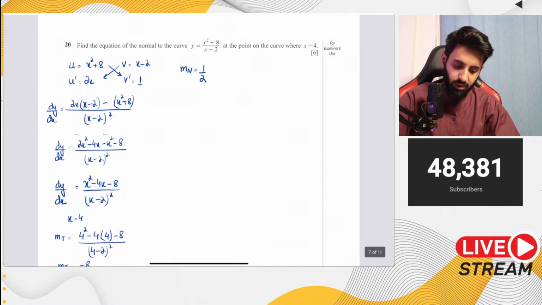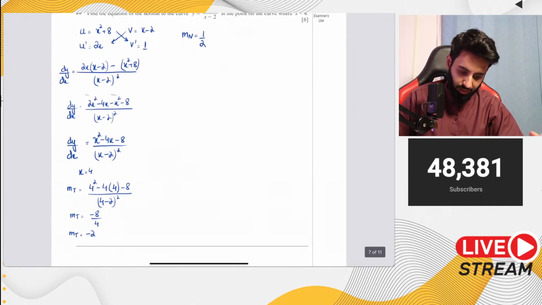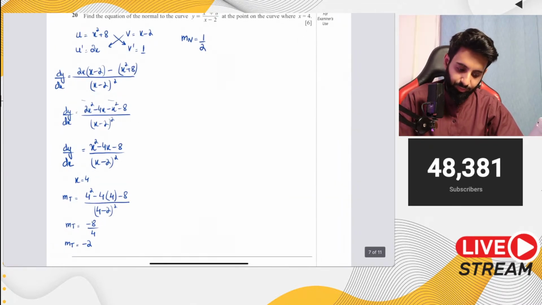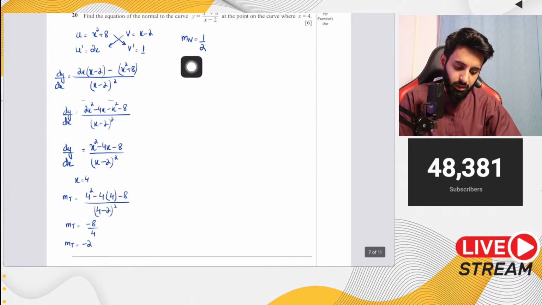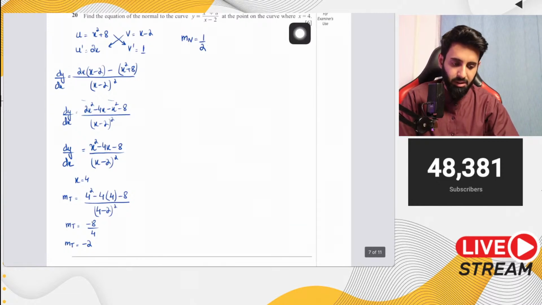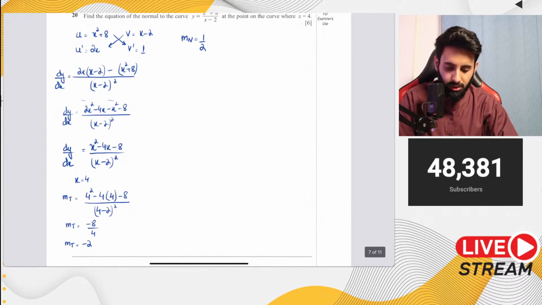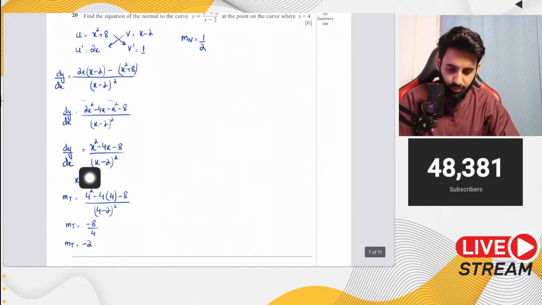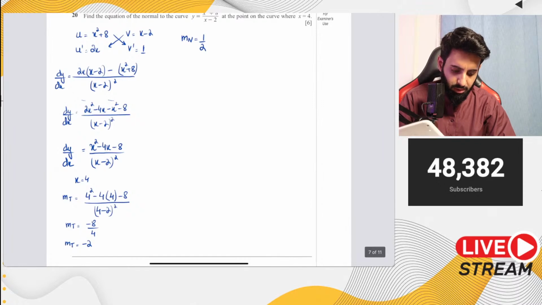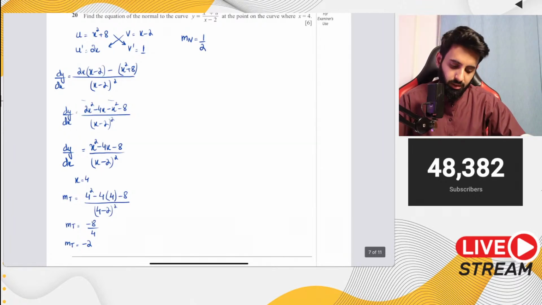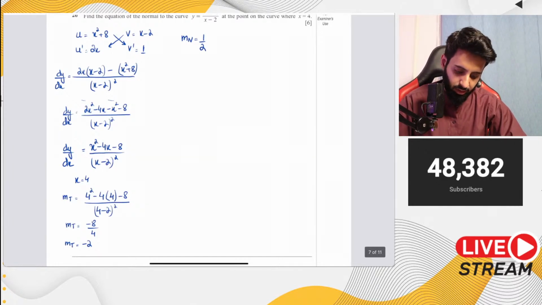Now, at this point, I will check this answer using a calculator. And that's what I would suggest you guys do as well. Remember, your calculator can find dy by dx at a given value of x. So I will make sure that this is minus 2. So x squared, and if you guys don't know how to do this, well, you're missing out. You really need to learn how to do this so that in the exam you can check your answer. So it's correct. The gradient of tangent is correct. That means the gradient of normal is obviously correct.